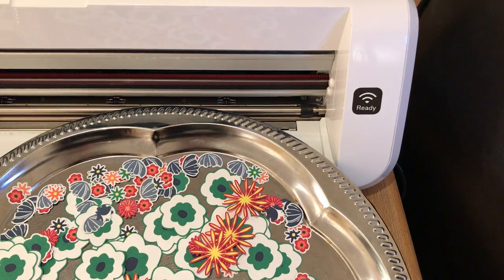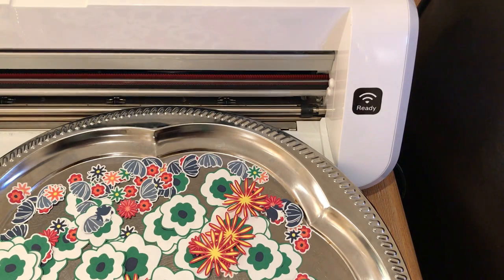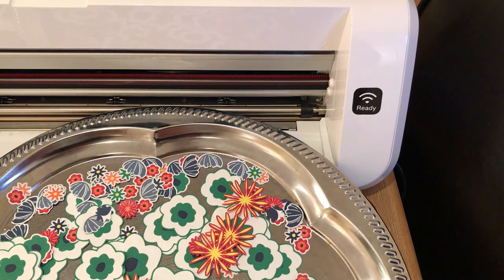At first when I saw this paper, I thought, this looks like flower power, hippie child. But then as I was working with it, I thought, this is pretty darn cool. All right, I just dropped something on the ground.